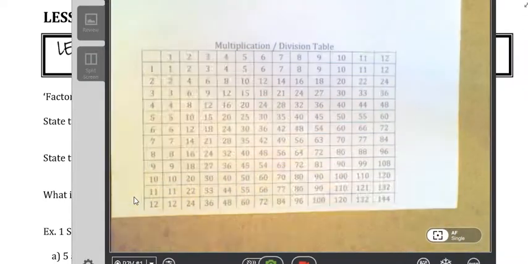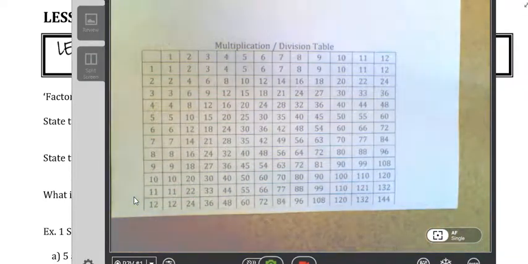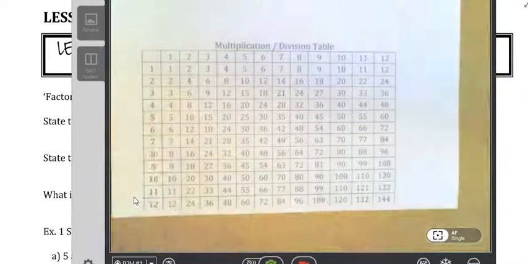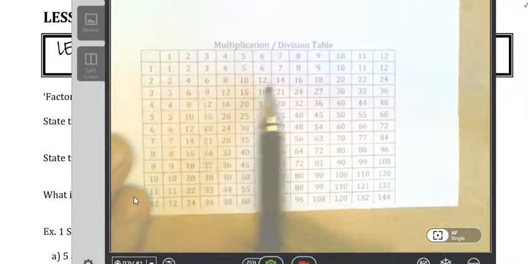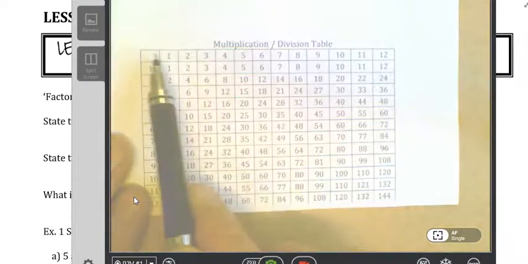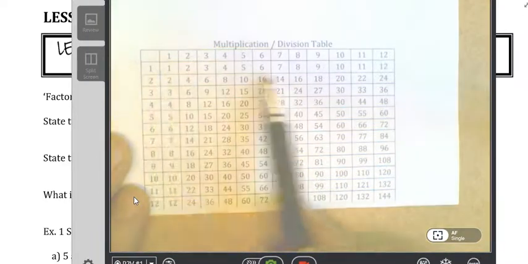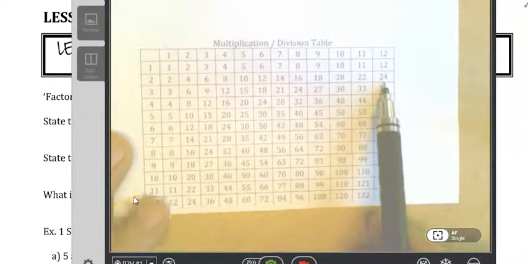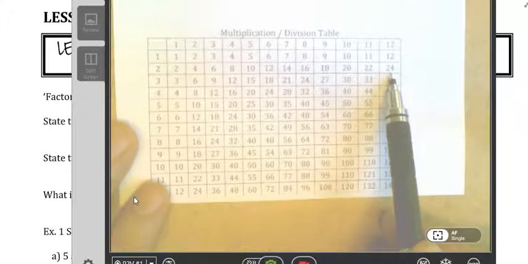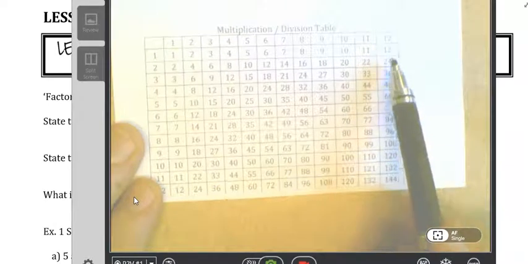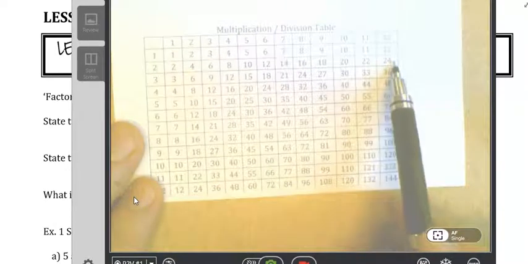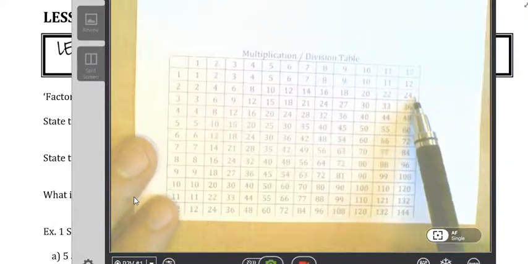And how do you use this to find factors? Well, if we're looking for 24, I'm just going to run through the list and look for the number 24 in the table, not up here at the top or on the side. So bam, there's 24. And you want to watch carefully. What does that tell me? It tells me 12 and 2 are both factors of 24 because they multiply to 24.